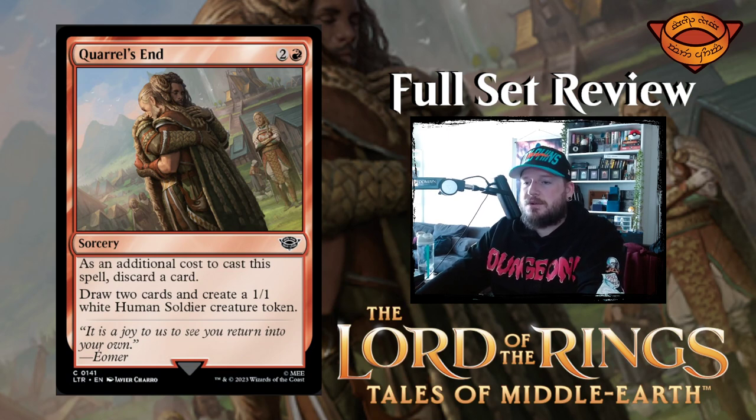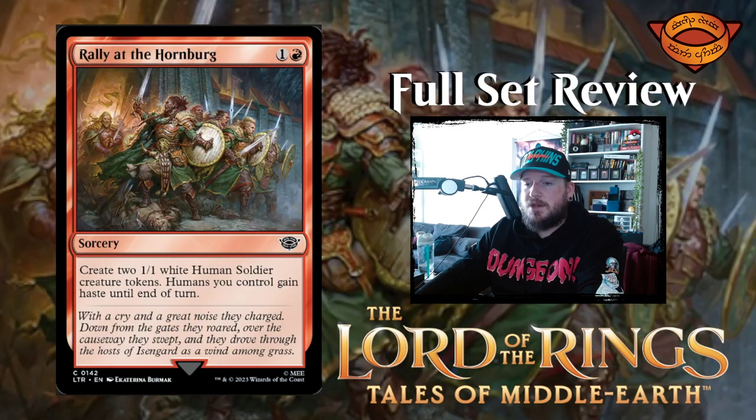Next up, we have Quarrel's End. 2 red for a sorcery. As an additional cost to cast this spell, discard a card. Draw 2 cards and create a 1/1 white human soldier creature token. Pretty good.